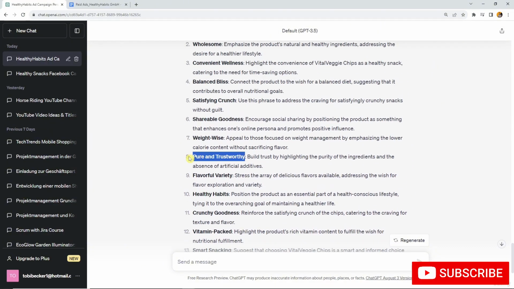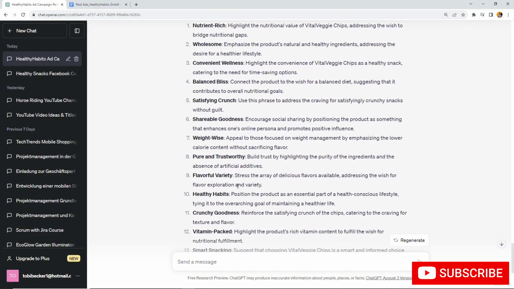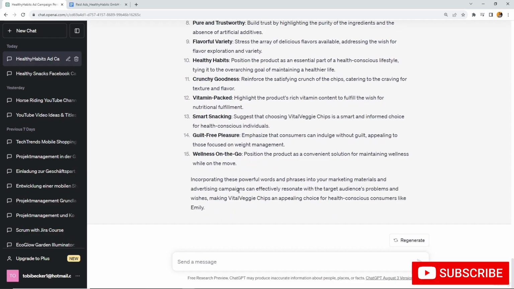Pure and trustworthy. And these keywords I then want to use in my, for example, headline, but also in the description maybe. Probably not on the picture, but if we have a video, we should maybe also say these words in the video or in a podcast ad, for example. This would also be good because these are some keywords people want to hear. This is what the target audience in the end wants to hear. Okay, and now we not only have problems and wishes, but also some very strong keywords that we can now use for our ad.